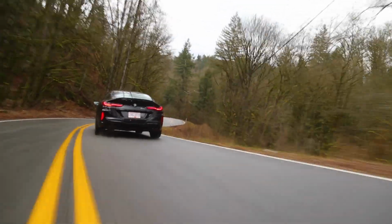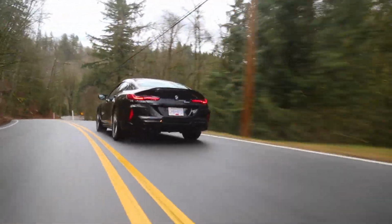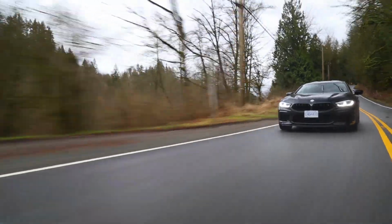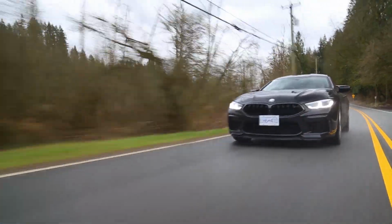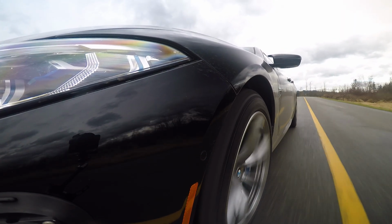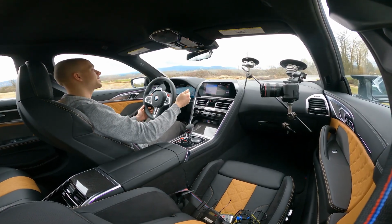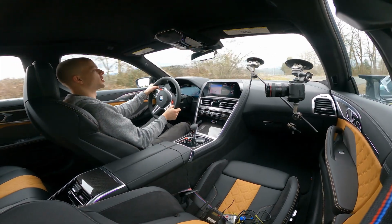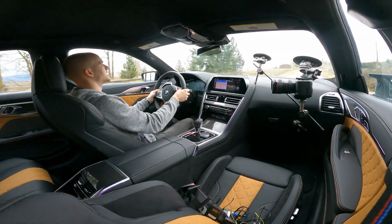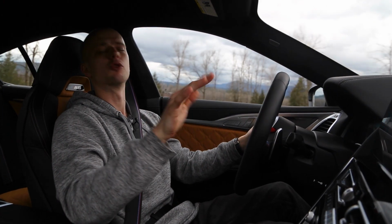Now, does it feel as quick as, let's say, a 600 or 700 wheel horsepower Supra or GTR, Skyline GTR? No, it definitely does not feel as quick as something like that, because of course the 617 horsepower rating is rated at the crank and not the wheels. So when we shoot modified cars, we're often talking about wheel horsepower measured on a dyno, whereas a manufacturer quoted horsepower figure is rated roughly at the crank.